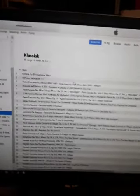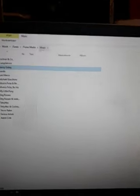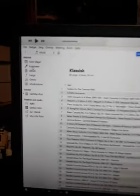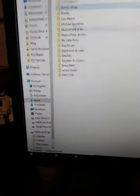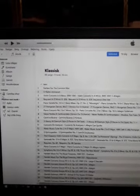She had these on CDs, and we ripped those in, or we call it rip. You put a CD in your PC, iTunes pops up and asks if it should put that music right into the music library. So the physical files end here, and then you have access to them here in iTunes. And when you have access to them in iTunes, like we have now, because this was her iPod with the classical music, this classical music is not physically on this computer, right? There's no classical music inside my iTunes library, just on her iPod.